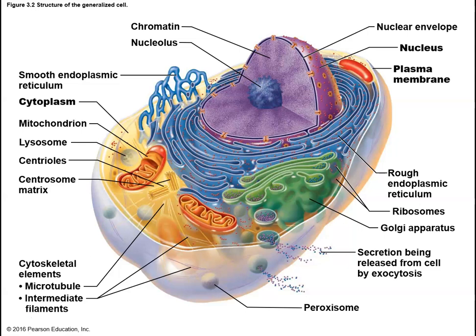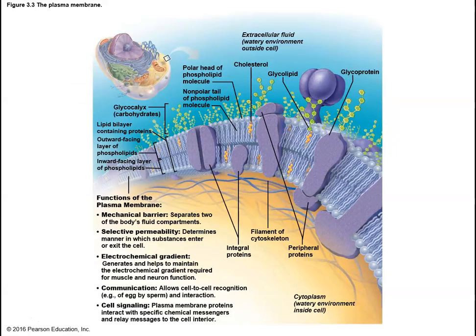What I want to spend a couple of minutes talking about here is, though, the cell membrane, or the plasma membrane. And it is a very complicated structure. If we look at that a little bit closer, we would see that it's what we call a phospholipid bilayer. The bilayer part means that there are two layers of phospholipids. And these sort of look like a sperm with two tails. Heads to the outside, tails to the inside. And the function of the plasma membrane, or the cell membrane, is to determine what comes into the cell and what goes out of the cell. So to enter or exit the cell, you have to be able to get past this membrane.